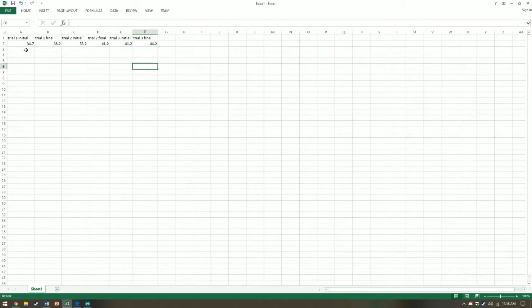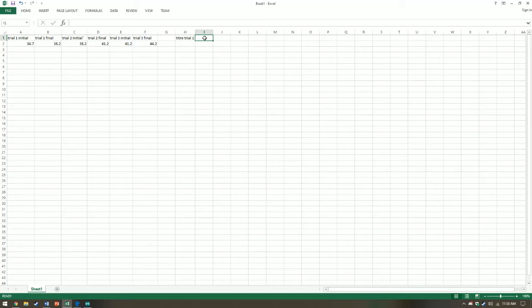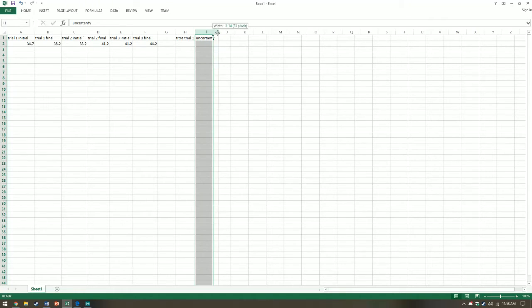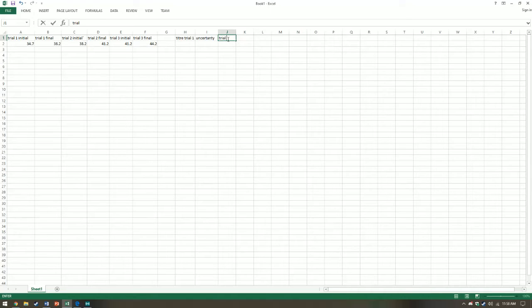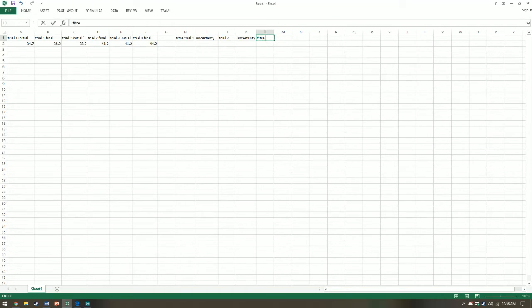The way we can do this with Excel is: titer trial 1, and let's put its uncertainty, trial 2 uncertainty, and then titer 3 with uncertainty. Right?